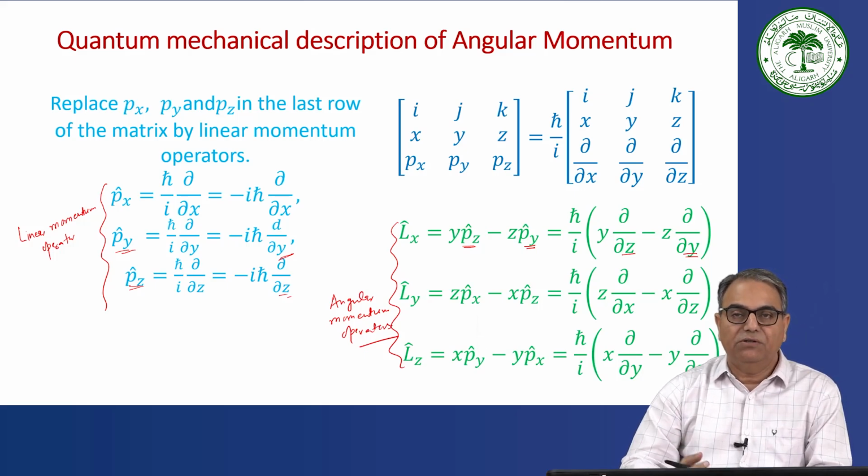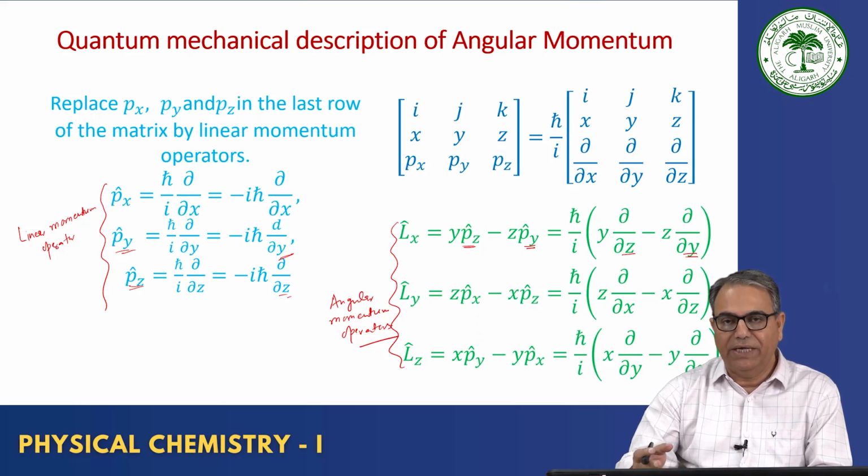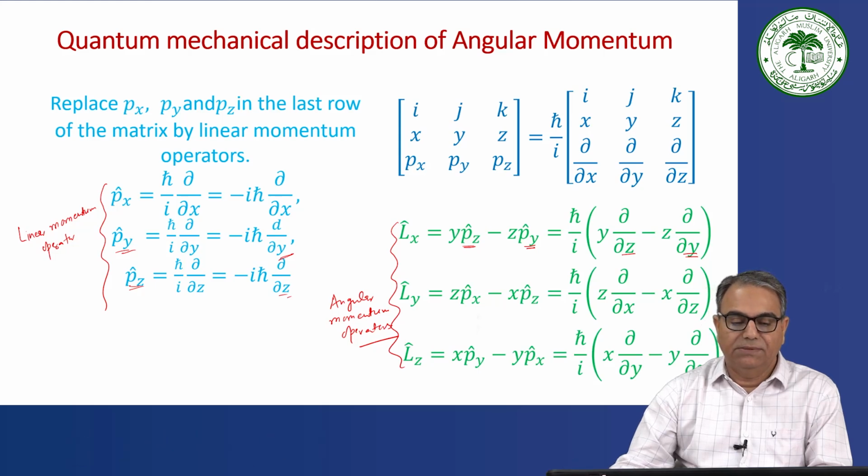Okay, the only operators which you have to remember, as I said when I was talking about postulates, are the operators of x and px. Then if you want the operator for energy, you can obtain it. The energy is equal to p square by 2m. So you put the operator of momentum, square it and divide it by 2m, and you will get the operator for energy. Okay. So angular momentum operators we obtained from the classical concepts. In quantum mechanics, you get the operators for Lx, Ly, and Lz. Okay.